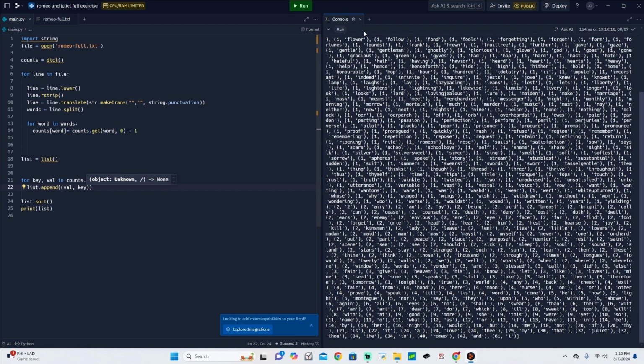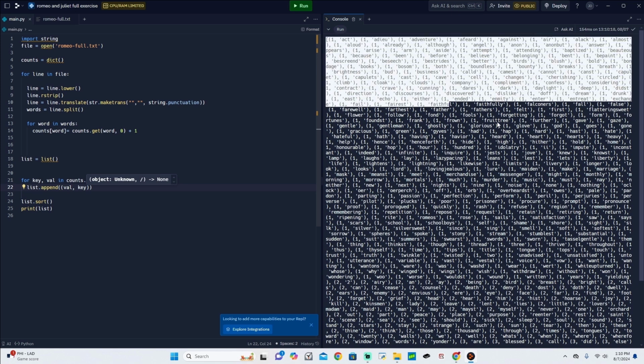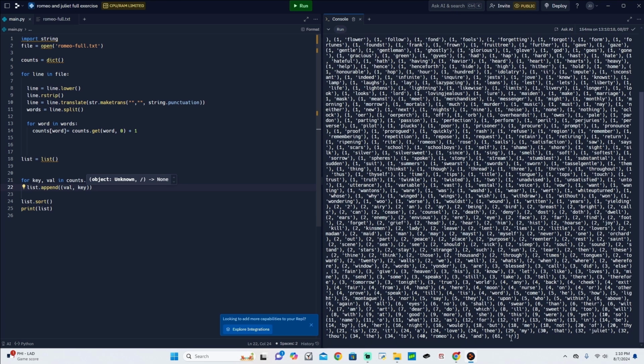Now if we sort that, we get it in number order, right? But we get it from lowest to highest, which is still pretty interesting. We could find the least common, but we want to find the most common. I mean, you could still use this to find the most common. I is the most common, as you can see at the bottom. But one other thing you could do is say dot sort, and you could say reverse, which is an argument taken in, equals true.